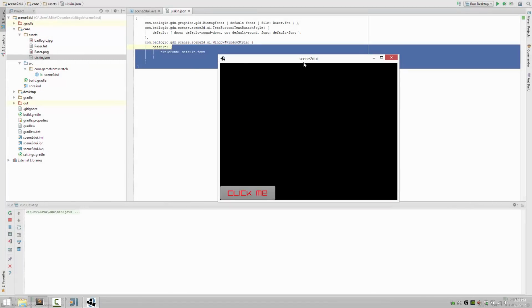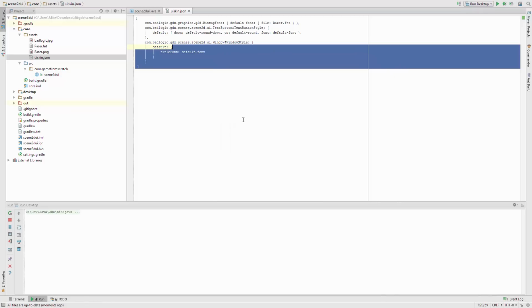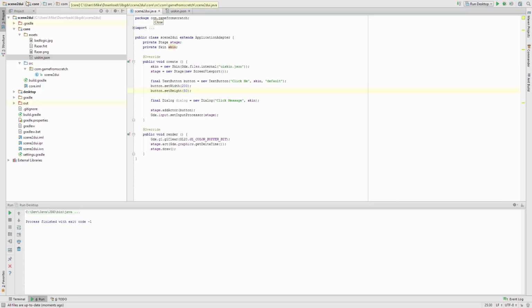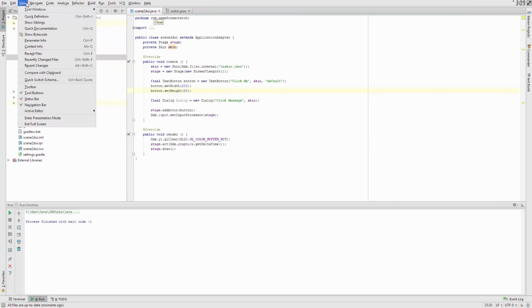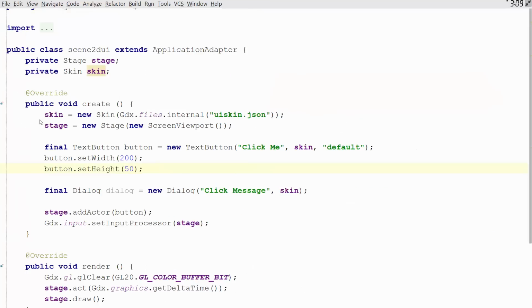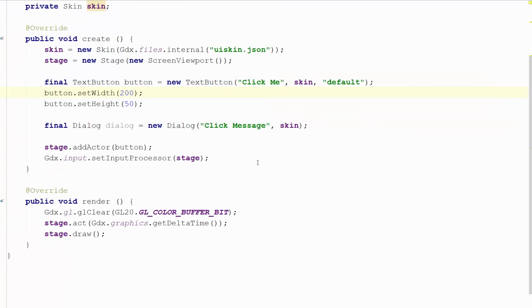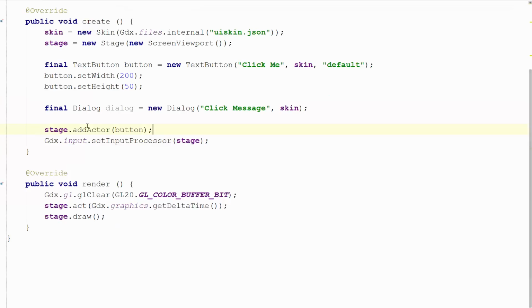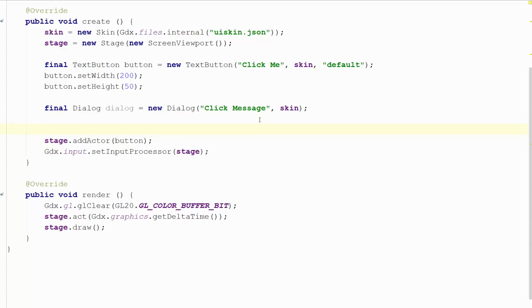So that is now a UI control in a scene app. It doesn't actually do anything, mind you, but it's a good start. So let's kick on back to our code, and this unfortunately screwed up before, and I have no idea why. I think it's an IntelliJ bug, and hopefully it's not going to do it again. But what I want to do now is make this, when you click this button here, we're going to show our dialog. Simple enough.